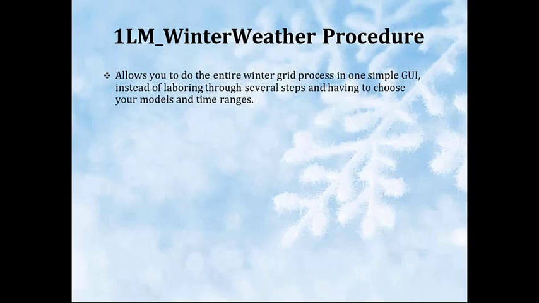In the past, if we had to do top down or partial thickness steps, you had to choose your model or models or time ranges, and it could even take up to 15 minutes just to do 12 to 24 hours of top down grids because a lot goes into them and they definitely take a long time to run. So this definitely simplifies things and makes it more efficient.